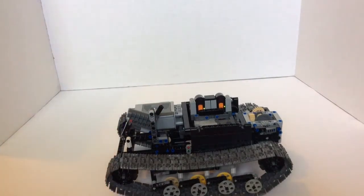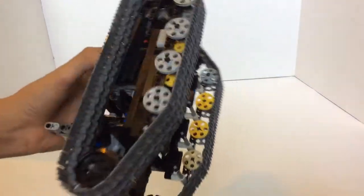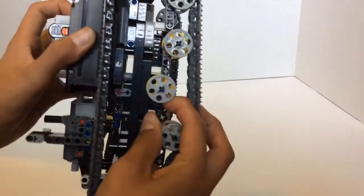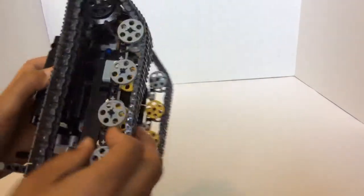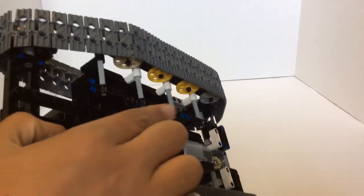It fires and it's pretty cool, and then you can lower it back down. Now for suspension on this tank, I wasn't so worried about travel, so I used torsion bar suspension. You can see that it works pretty well. I like it. And you can see there the torsion bars — all those.